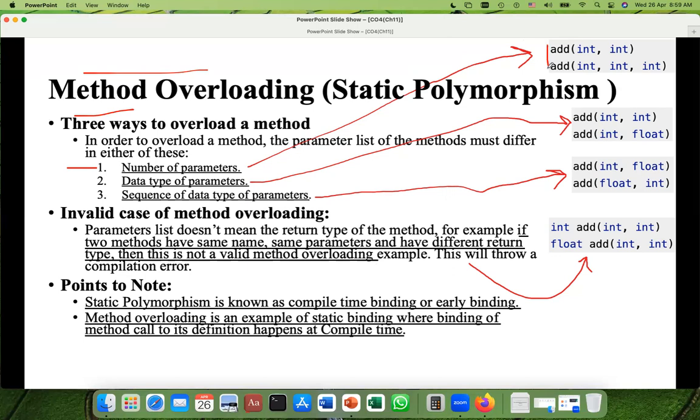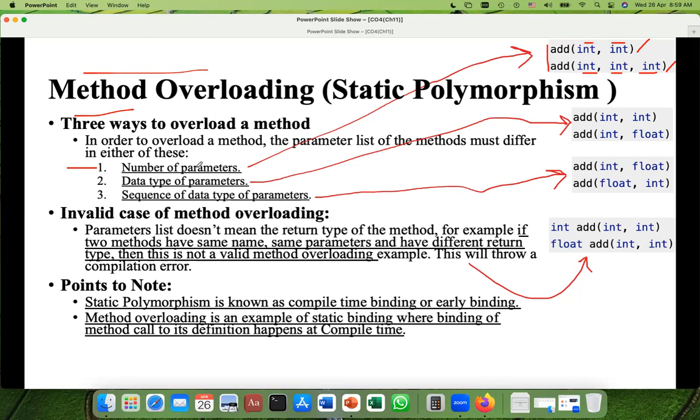For example, in your program, you have these two methods having the same name. In the first method, you have two integers. And in the second method, you have three integers. So here the number of parameters are different. In this method, we have two, and in this method, we have three parameters.